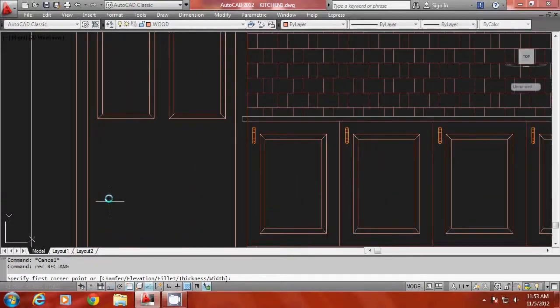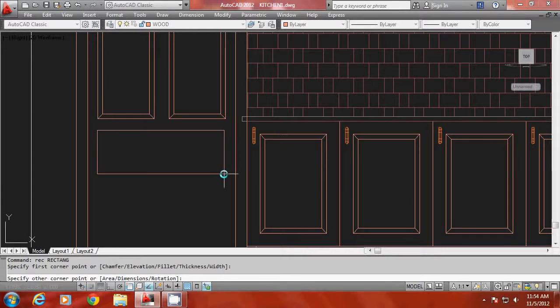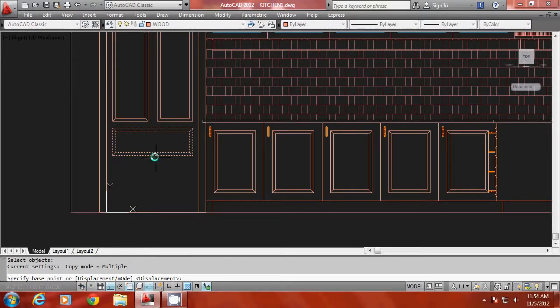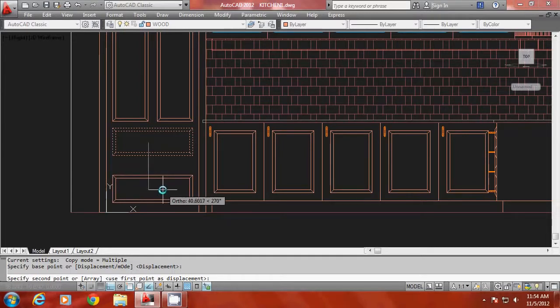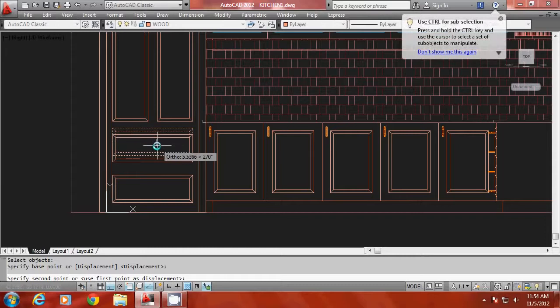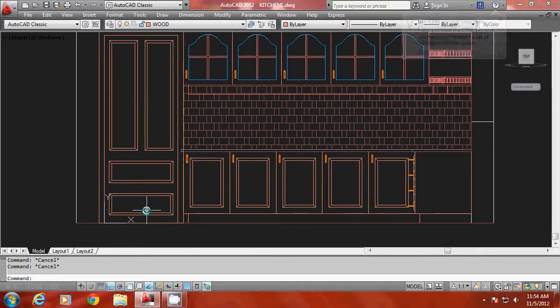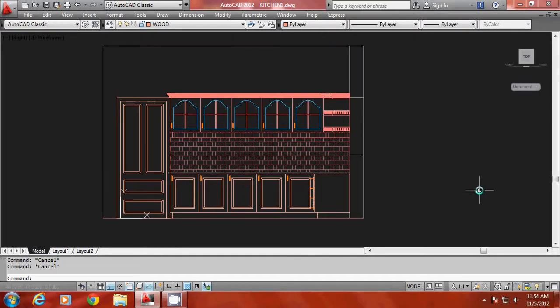Then I'll go to rectangle again. I'll construct another rectangle to represent another projection. Then I'll give extrude. I'll give the same taper angle of 60 degrees, and I'll give a height of extrusion of 1.5. So that is extruded. Now you can just copy the same projection slightly downwards, and you can make a small adjustment in the positions to get a proper gap or separation between the projections. So you have completed the projections for the shutter.